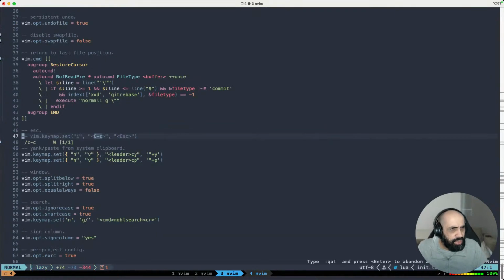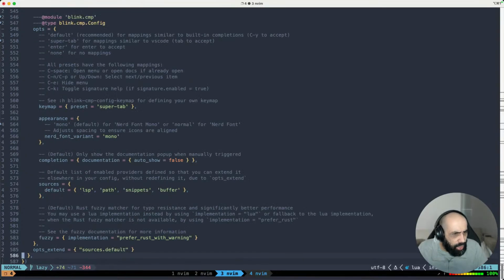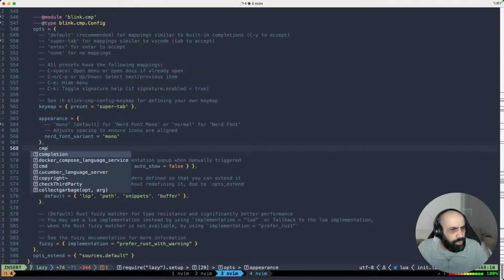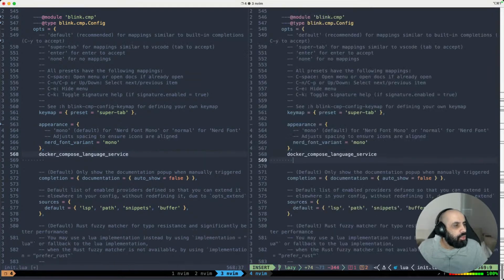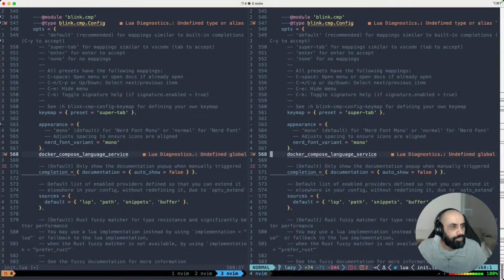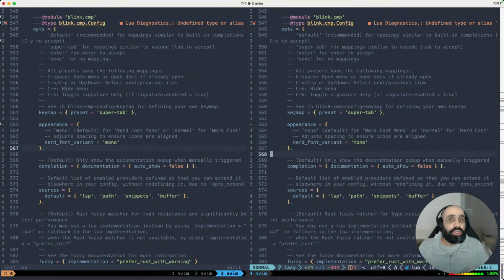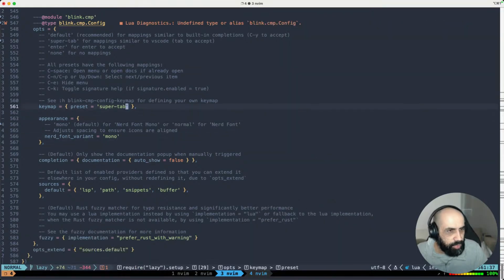Okay. Let's come back. Control C, let's get rid of that. Let's come back here and see what happens. So comp, Control N, Control C. No, so it wasn't my Control C. If I type in blah and it's giving me build, but I press Control N to go somewhere, and I press Control C, I feel like it should bring me back to blah. So I'm testing for these oddities. I'm not sure what nvim-cmp does. So I'm not saying one is better than the other. I'm just testing stuff out. So tab seems to be working fine.